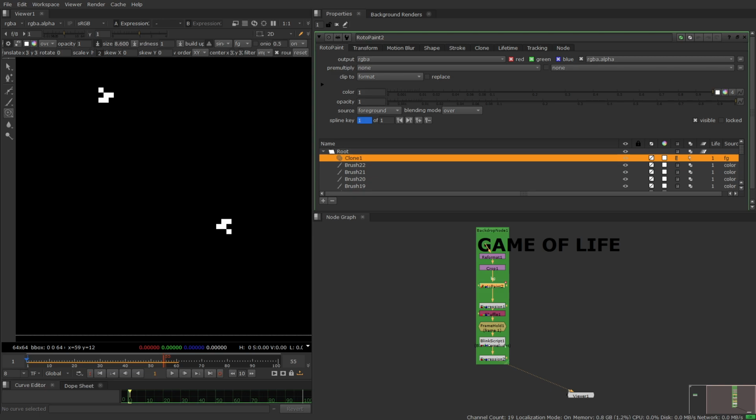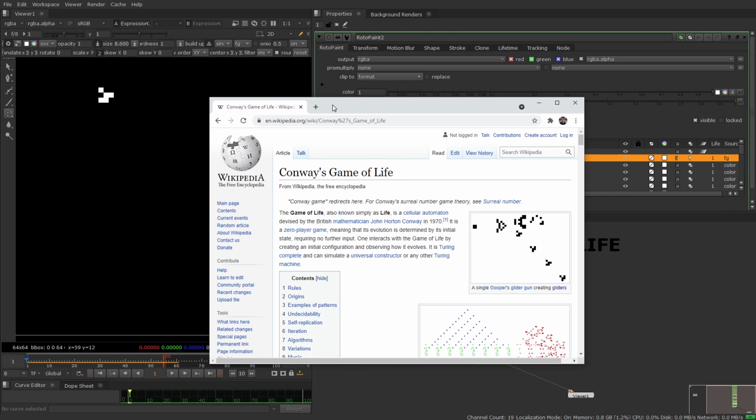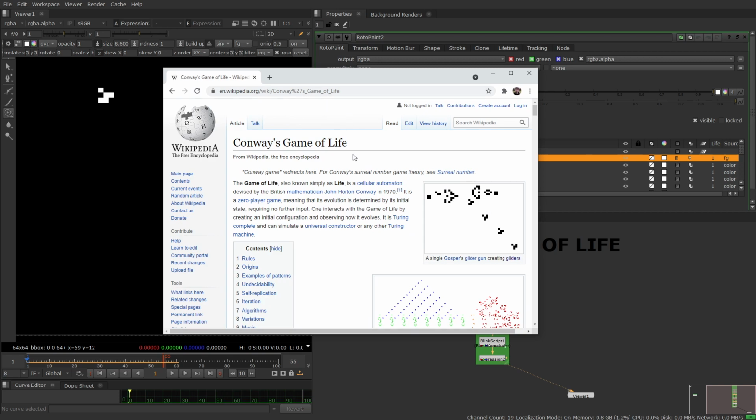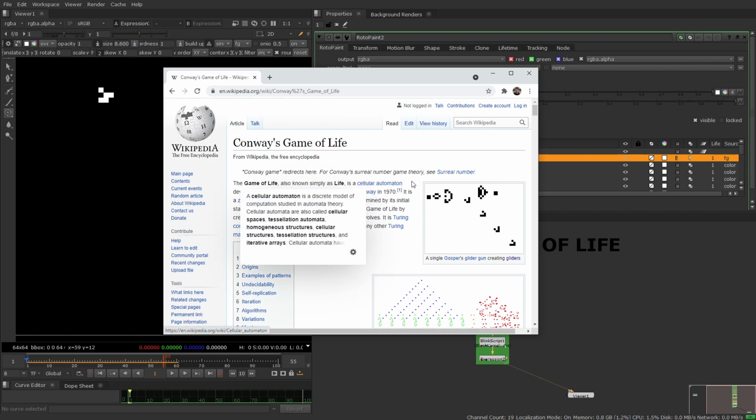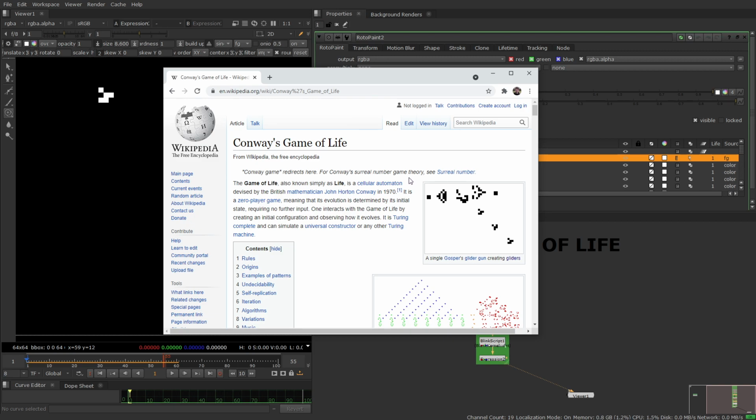I was interested by the idea of trying to replicate it in Nuke, and I was sure there was a way, and yeah, there is. For those of you uninitiated, Conway's Game of Life is officially described as a cellular automaton. Basically, you've got these cells, or we're more used to thinking of them as pixels, and you give it a start state by turning a bunch of cells on and off. Then based on the surroundings, these cells decide to live or die. I think officially it's called a zero player game, which is quite fun.